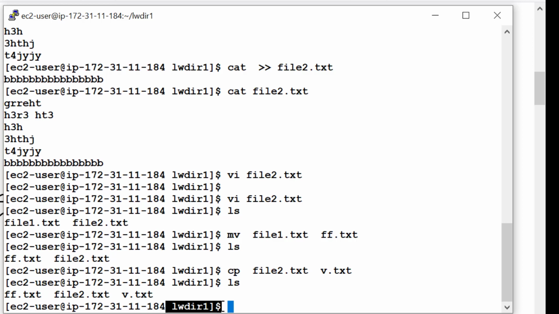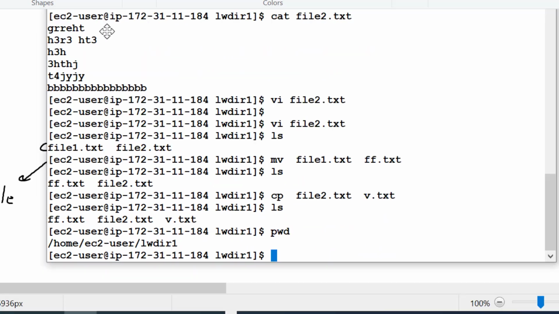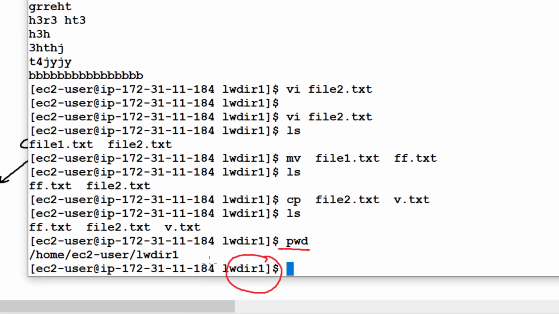If you want to know your present working directory, where you are, obviously I know I'm in this folder, but where is this directory? So we have a command called pwd. This command will say you are in this directory right now, you are present here. This directory would be inside this directory, and this home directory would be inside your slash directory. If you run this command, it will tell you that you are in this directory. You can see from here.